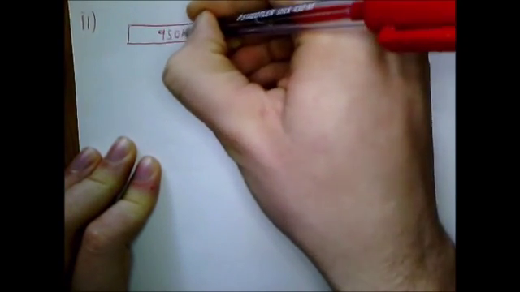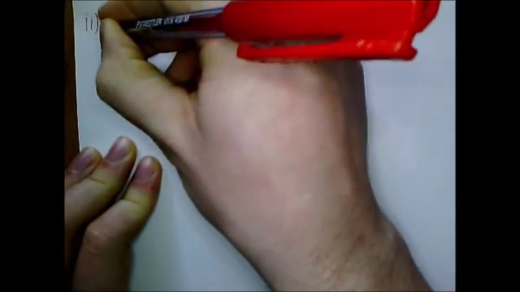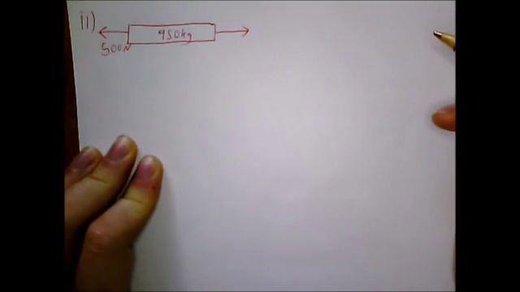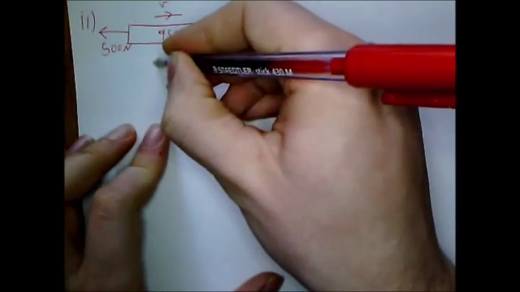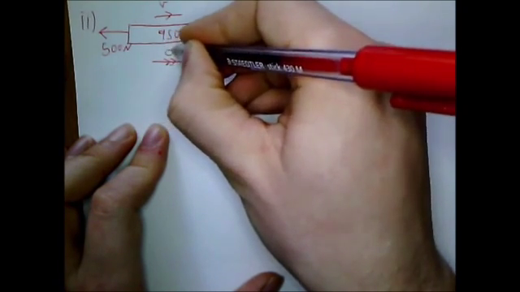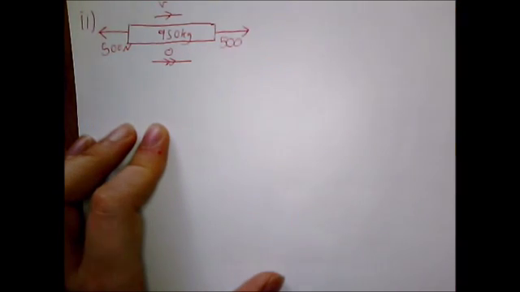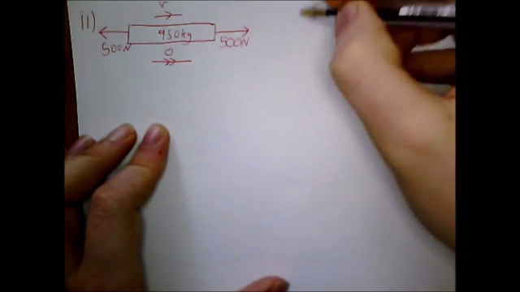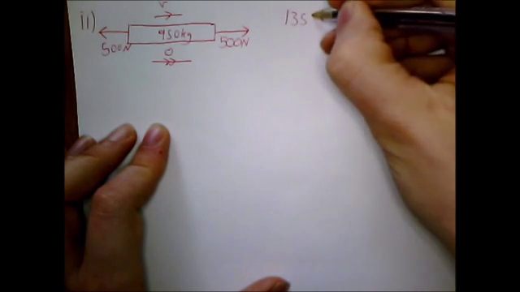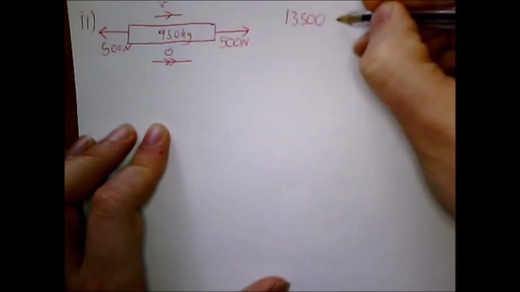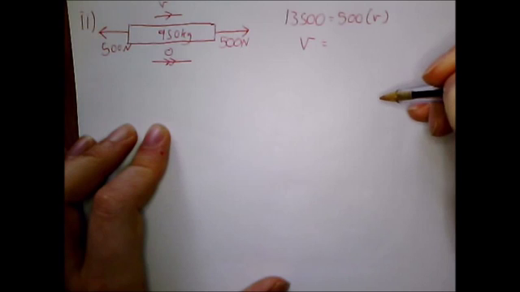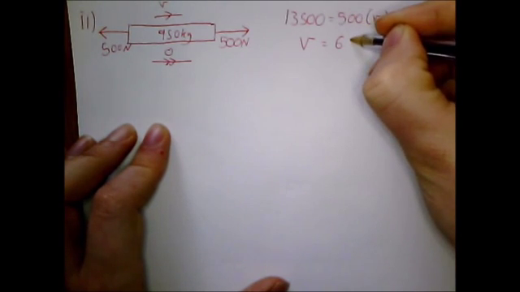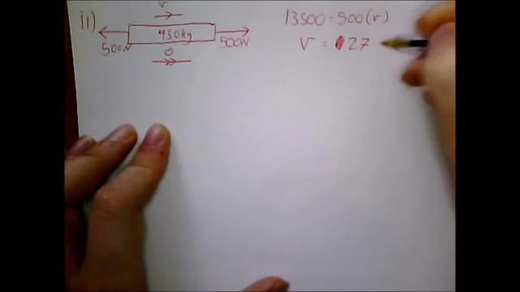So our mass is now 950 kilograms. There's going to be a force here, and resistance to motion of 500 newtons. Now, to find the maximum velocity of this car, it's going to be when acceleration is 0, so our car is still producing 500 newtons of force here. So now we know the power and the force of the engine. So 13,500 equals 500 lots of the velocity. So our maximum speed of the vehicle here is 27 meters per second.